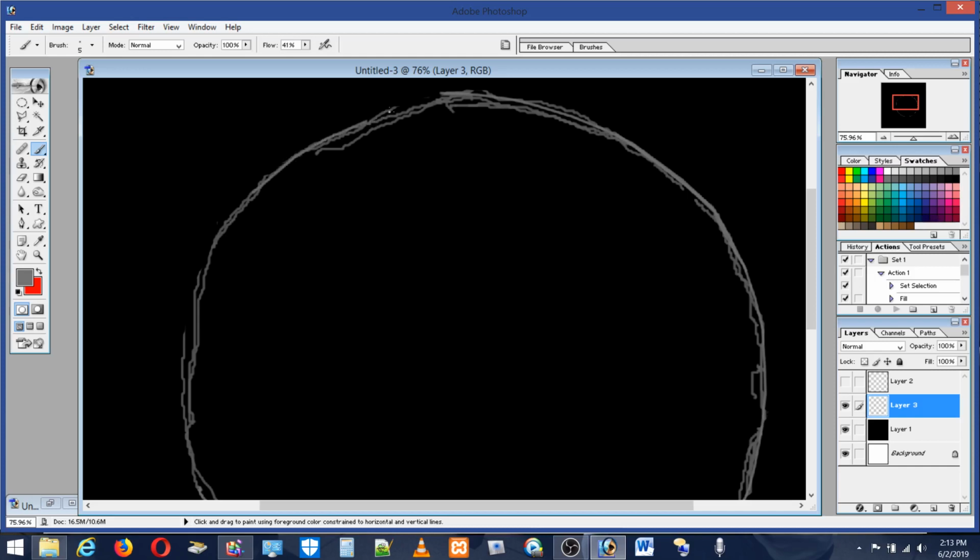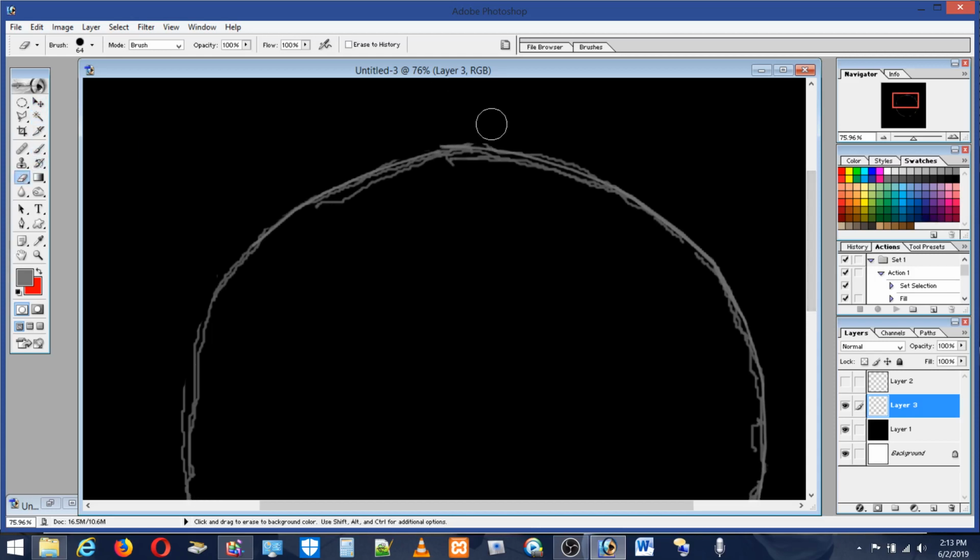That means that I need to get better. And this definitely doesn't look right here. Need to trim this. And my idea of perfect circle just might be a little bit too tall or too short.